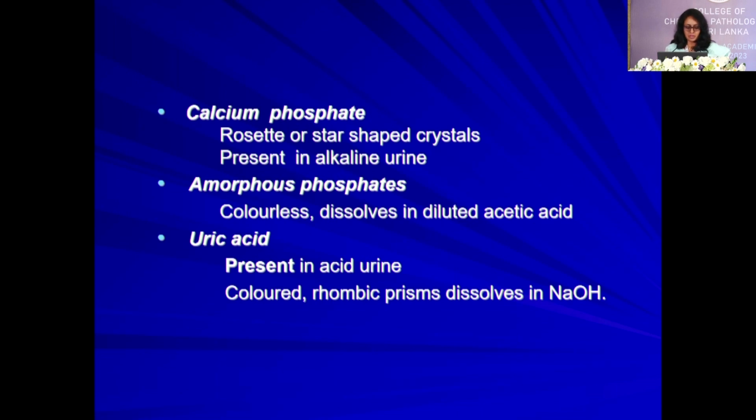So if you have come across these crystals, for example, if you have seen a rhombic prism, you can confirm whether it is uric acid by adding sodium hydroxide, and if it dissolves, definitely it is a uric acid crystal. That's why I have written those things. So you can confirm by other testing also, not looking at the shape only. There are methods to confirm the crystals.